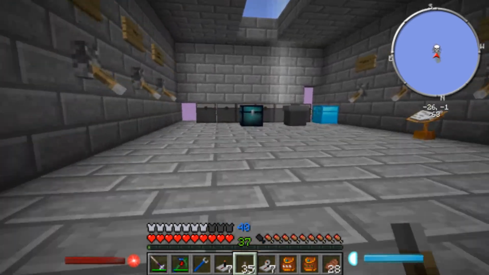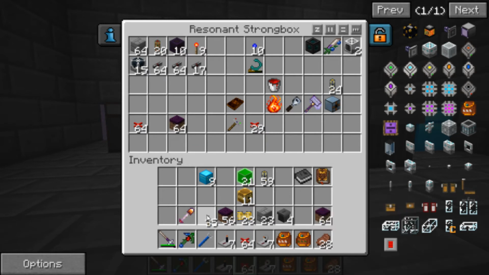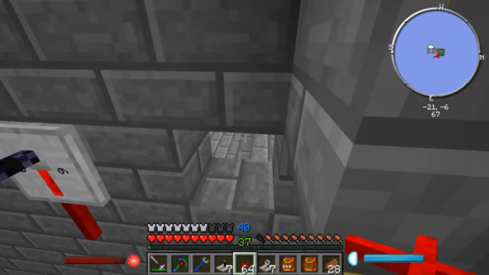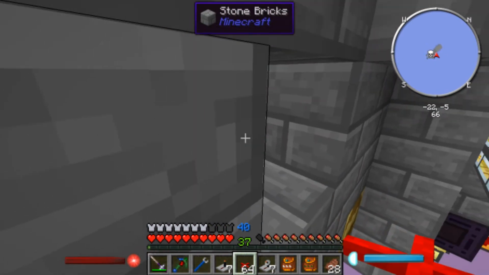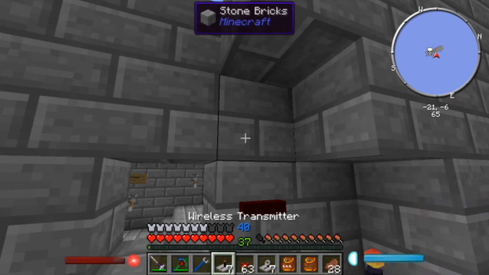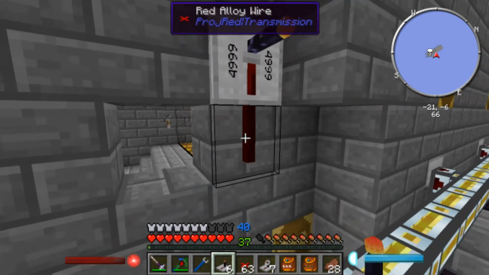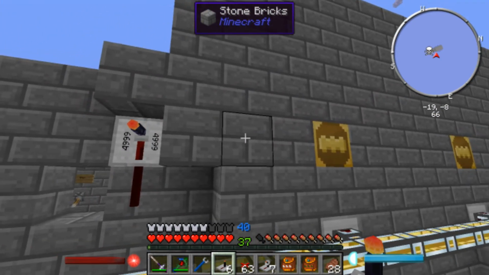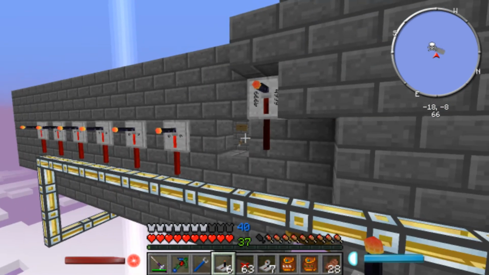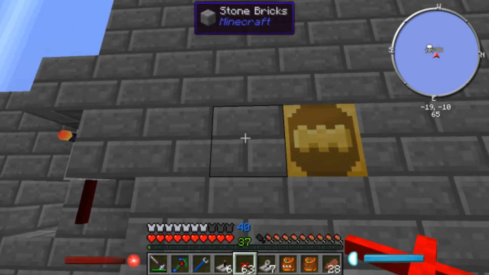Oh, wait. Before I go outside, let's grab some more of the red alloy wire, because we're going to need it. And now that we have the lever there, we should be able to... The lever is right there, so excellent. And why is this thing in the corner? Don't know, don't care. Alright, we're going to make this one negative 4,999. And then we're going to go ahead. You know what? I could probably just run this. No. I was about to say I could run the red alloy wire right here and just go across them that way, but that's not really what I need to do. What I need to do is this.